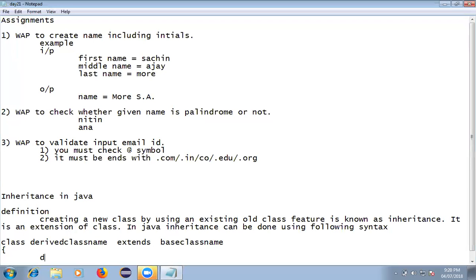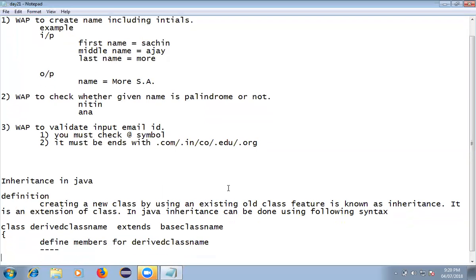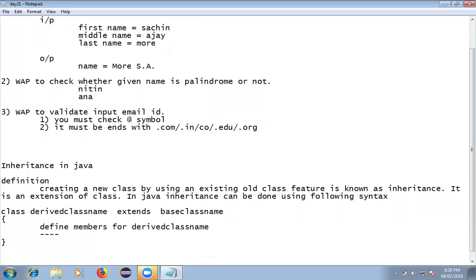Opening curly brace, and now define members for the derived class. Note: extends is a keyword used to apply the base class name.